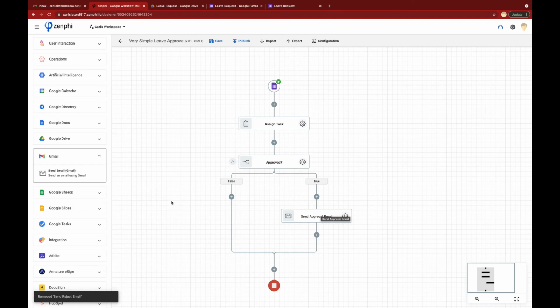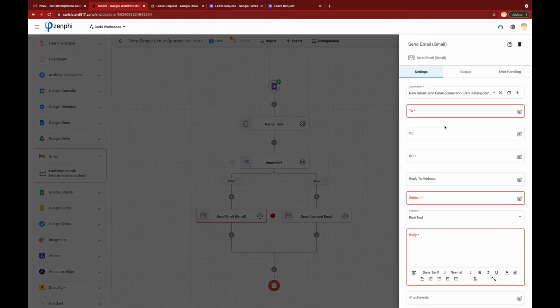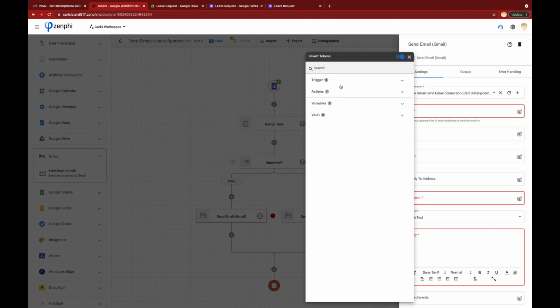Okay, I'm gonna do the same for when the task is rejected. Drag and drop the send email action here. Let's configure this one. This time I don't have to create a connection because I already created it, I can reuse it. And I'm gonna send it to the initiator.